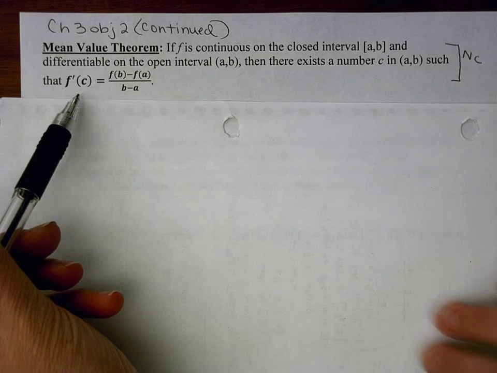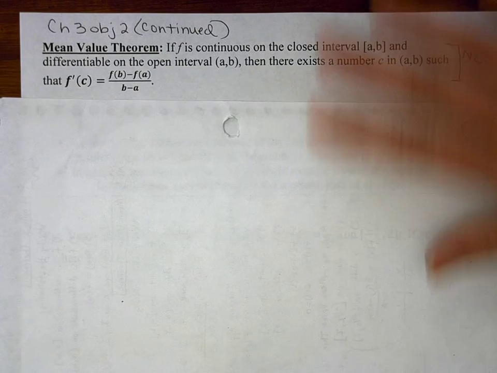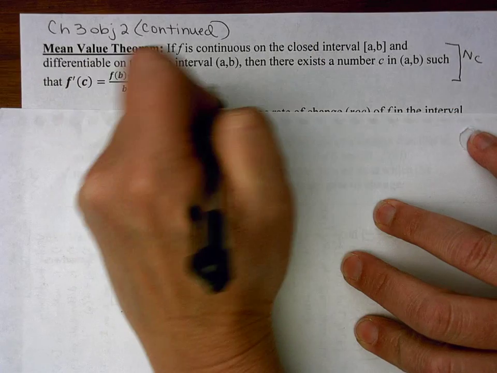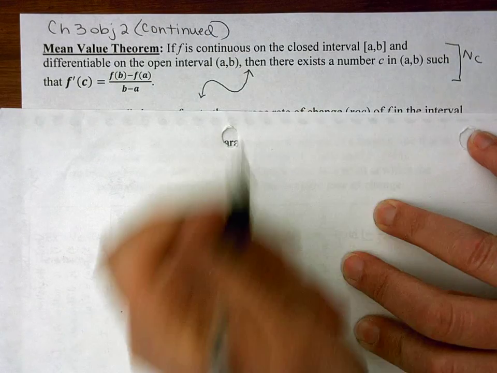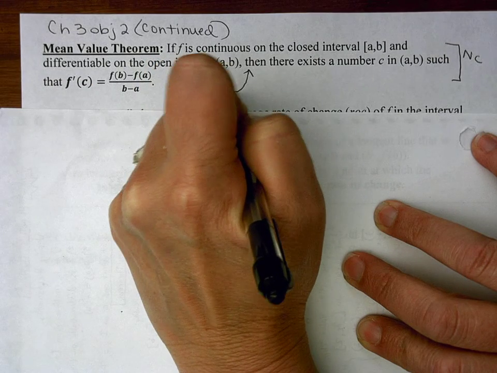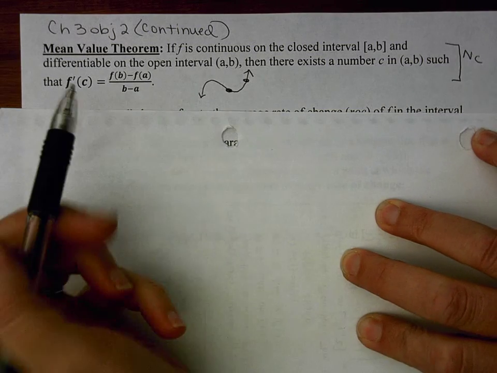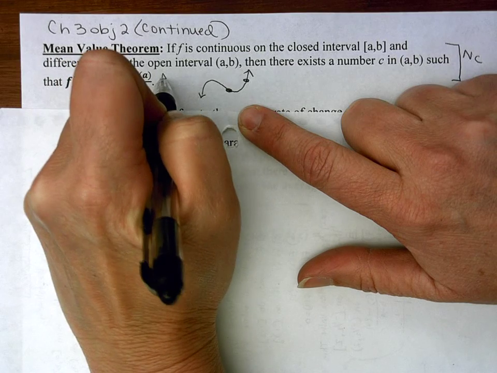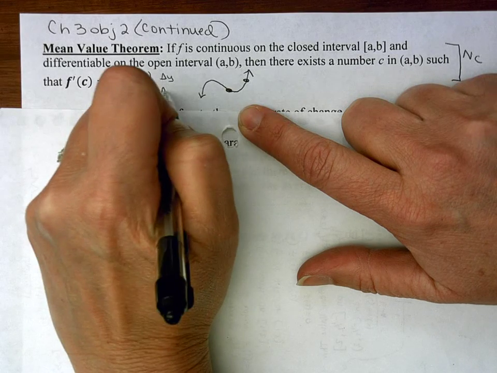So this right here is referring to the slope of the tangent line, and so what is this referring to? Okay, so we're just going to do a little drawing off to the side here. I'm just going to do a random graph, and I'm going to pick 2 points, A and B. So this is point A, and we'll say that's point B. So when I do f of b minus f of a, this is a change in y, right? So I'm finding the change in y values. And then when I subtract b and a, that's finding me the change in x values.